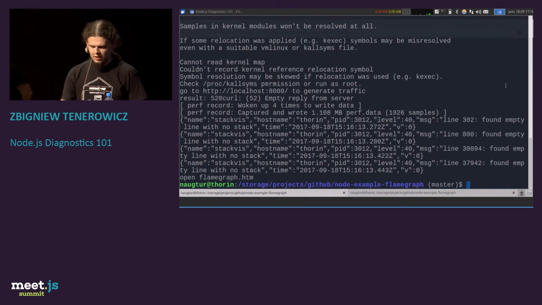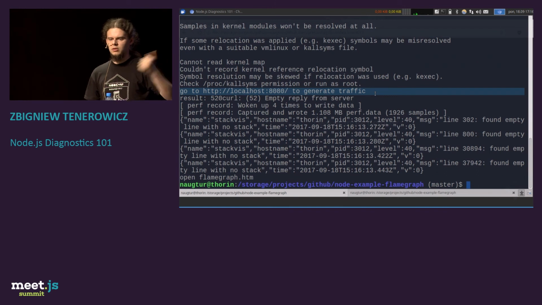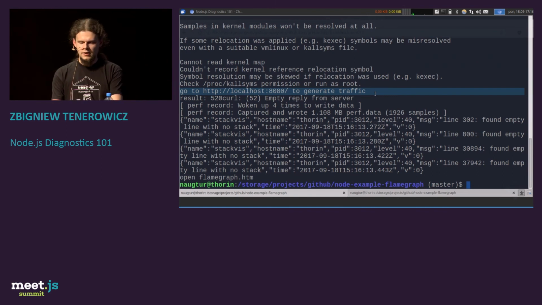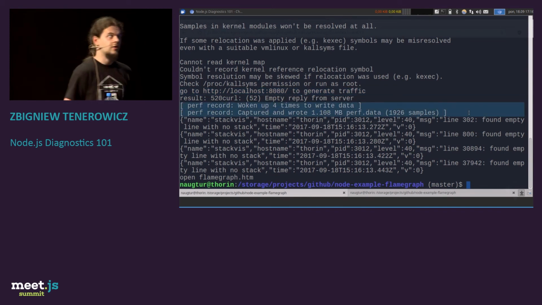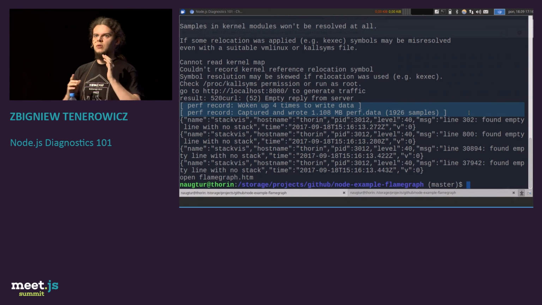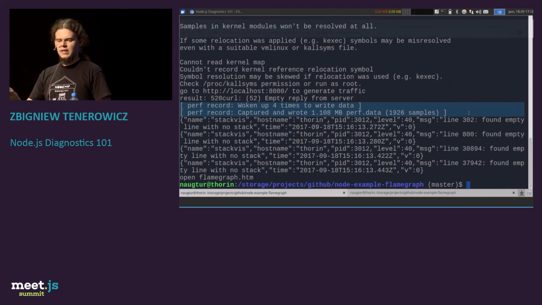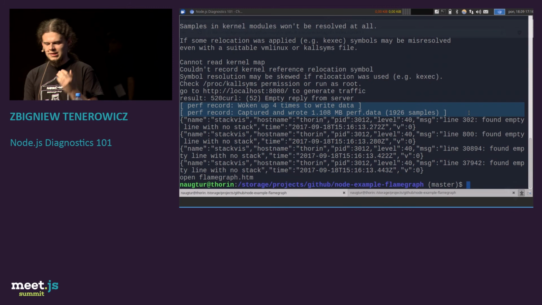There's some interesting output if you look carefully. When I run my application, this is what the application says. So this was a console log from Node, go to localhost and generate some traffic. And then this is output for the performance tracker. So it said that it was waking up every now and then to collect data points from your application. And the only thing it really does is it checks the current function that's being run right now. That's all. And it collects samples. It collected a megabyte of samples. And then I ran stackvis.